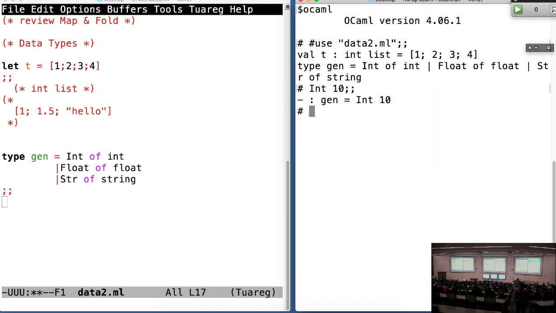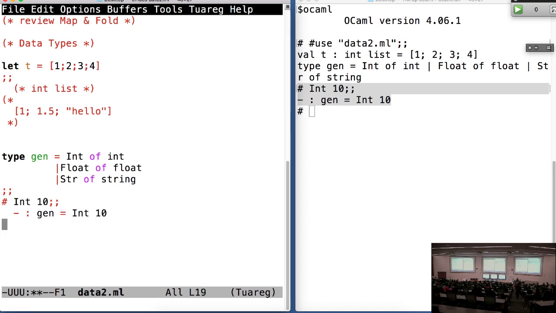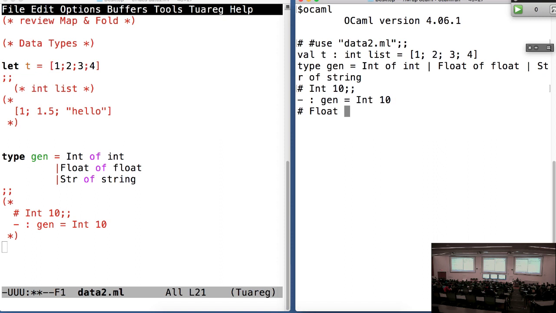Then you see it's a gen type. Remember you have int type, you have float type. Now suddenly I have gen type. That also, I can say Float 1.5. That's also gen type.